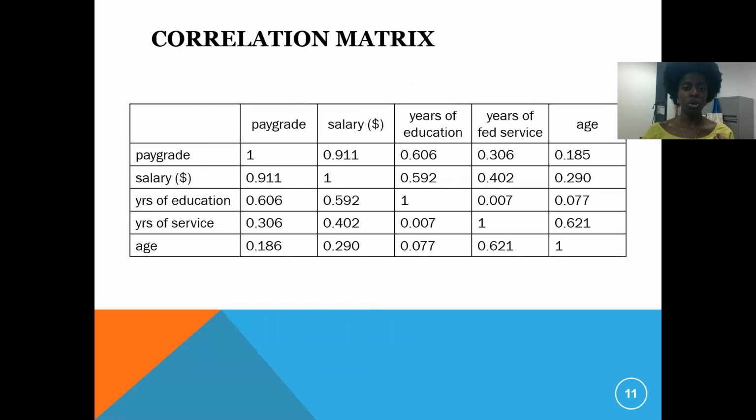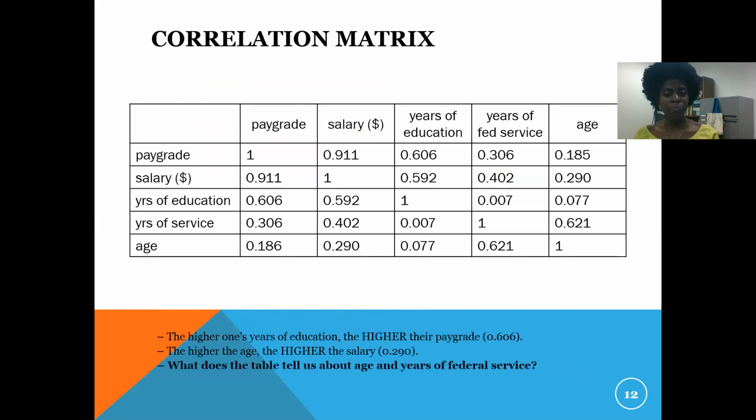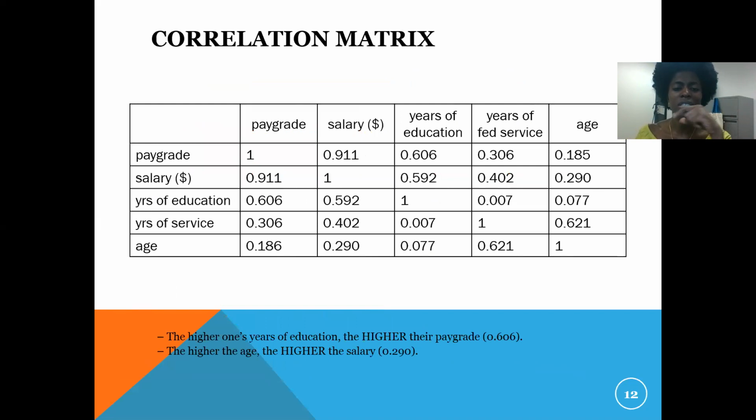Okay, so the older you get, the higher your salary will be. But not by much, right? Because this is a weak relationship, okay? That beats going out on the street and saying that age and salary is a positive, weak relationship. I promise you most people won't know what that means. But we put it in this very basic layman's terms so that we're all communicating and understanding the communication.